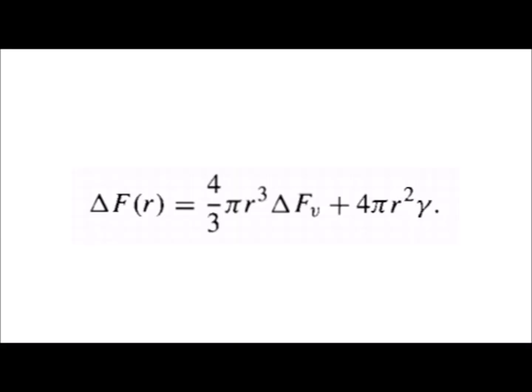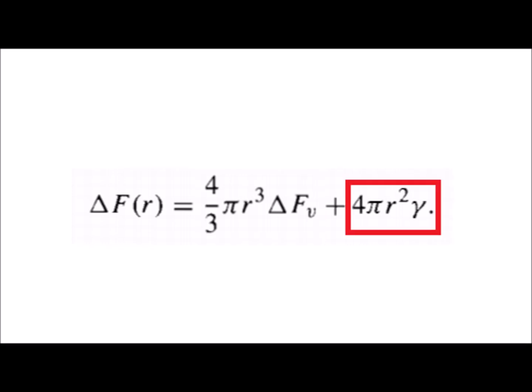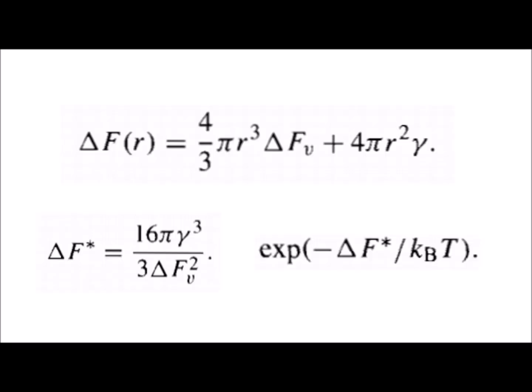Now for the theoretical explanation of homogeneous and heterogeneous nucleation. When a drop of size R is nucleated, this leads to a change in free energy. The first part is the negative contribution proportional to the volume of the droplet, because the mixture is initially unstable. The second part is the positive contribution proportional to the surface area, because an interface needs to be made with interfacial energy. There is a certain value R* for which droplets above this radius are stable and below are unstable. This means the energy required to form a critical nucleus and the occurrence probability of this activation process can be derived. This is basically the method of argumentation used to describe homogeneous nucleation.